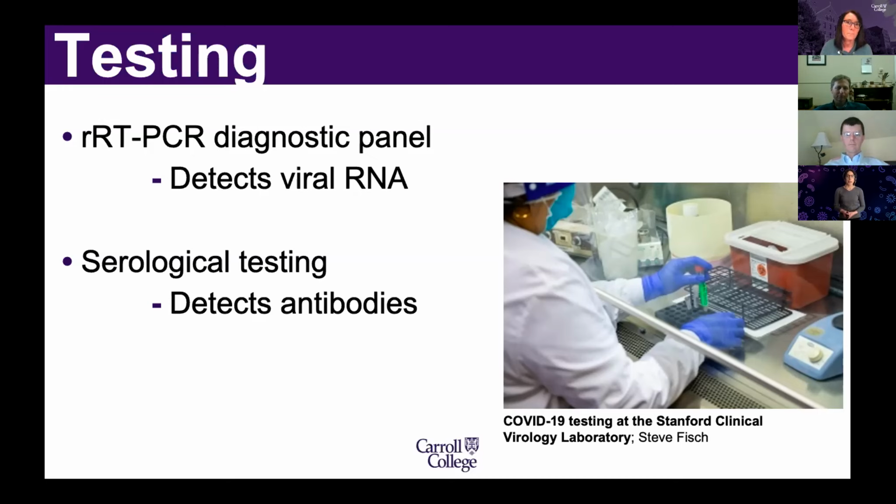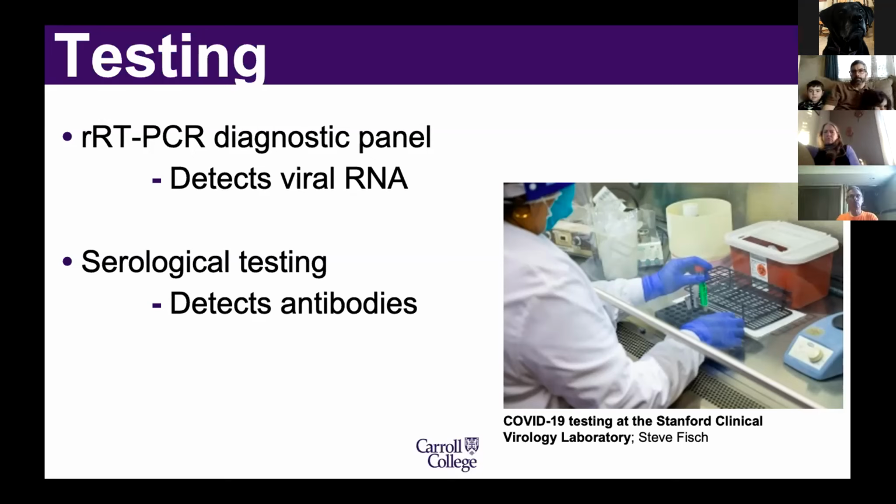In that situation, we need a different kind of test that is called a serological test. And this test will look specifically for the presence of antibodies that the human body has created in response to the presence of this viral invader. And so antibodies have the effect of neutralizing the virus. They can also serve a protective role that can prevent the development of disease again later on if the virus is encountered. And so a serological test is a test for the body's response to the virus, rather than a test for the virus itself.